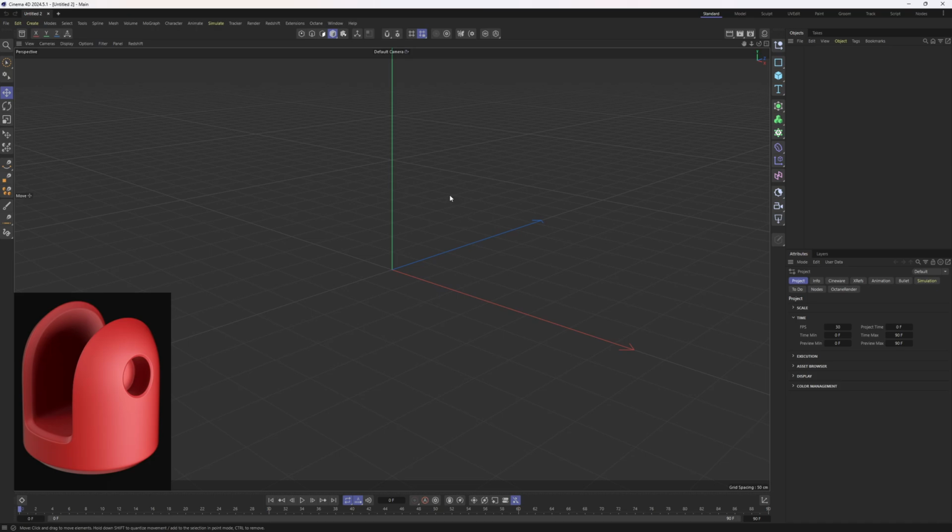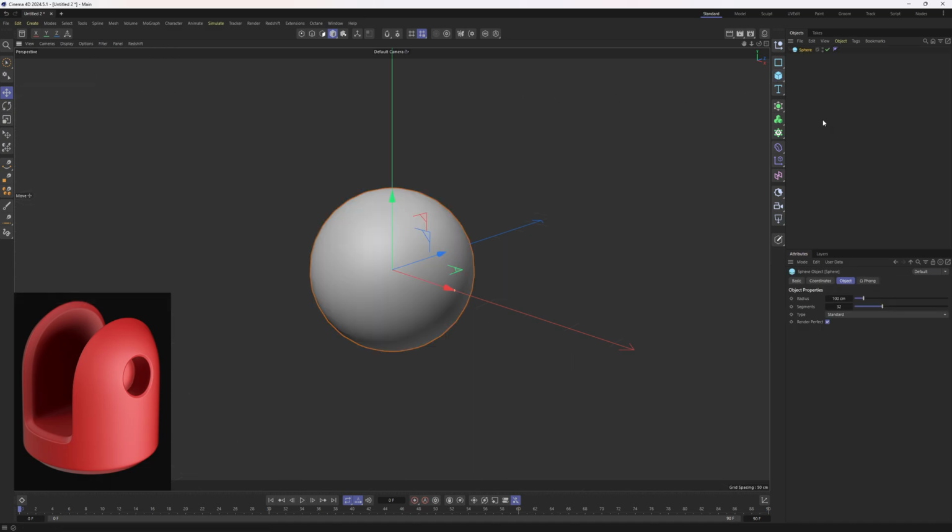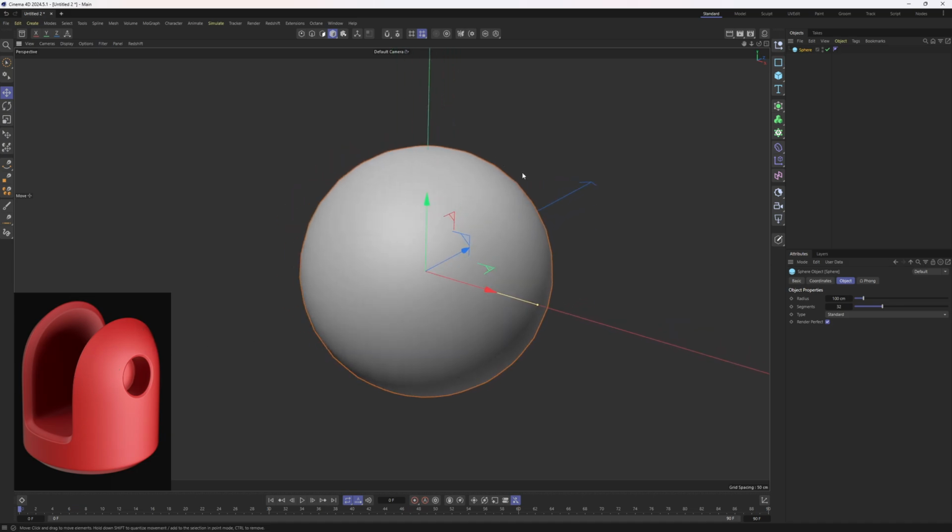In this one, we are going to work on that tricky shape. First, let me turn this off and add in a sphere. At first glance, it seems like a cylinder, but in fact, it is a capsule. So this is why I am starting off with a sphere. Let me hit N and B to see the wireframes.